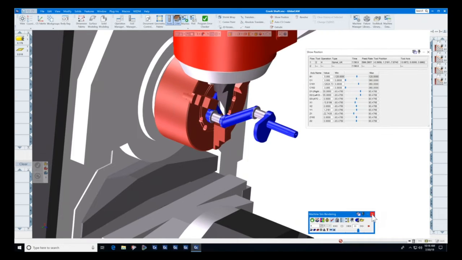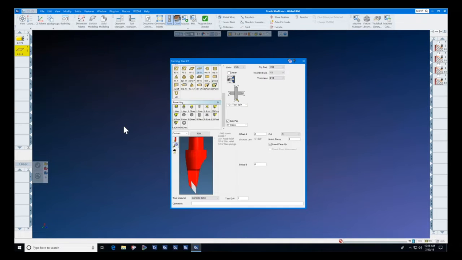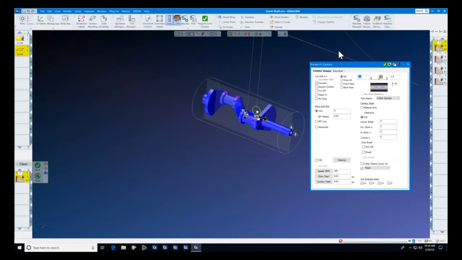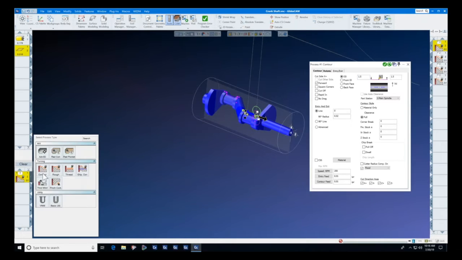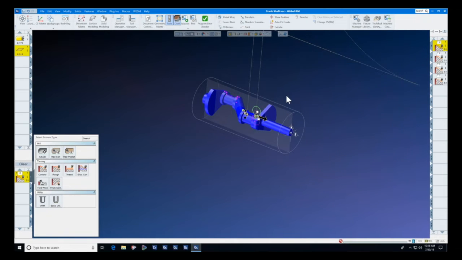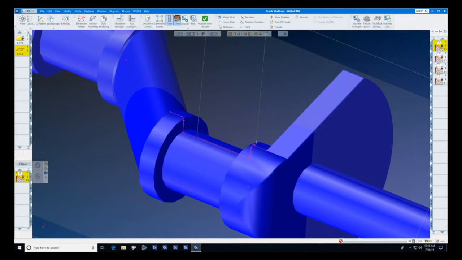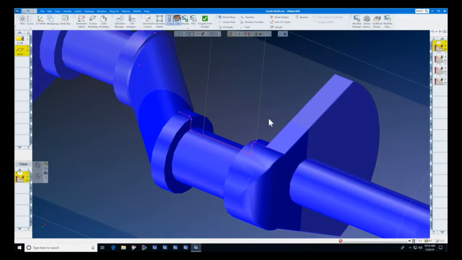Eccentric and elliptical turning. So let's look at the tools. The tools don't look any different than any tool that we have. Let's look at the operations. The operation looks pretty much like everything that we already have. If we go here to the process list, you can see that we have elliptical contour, but here we did a plane contour with geometry. And the interesting thing about elliptical and eccentric turning is that we can either use geometry, or we can use a solid model, or we can use a combination of both.